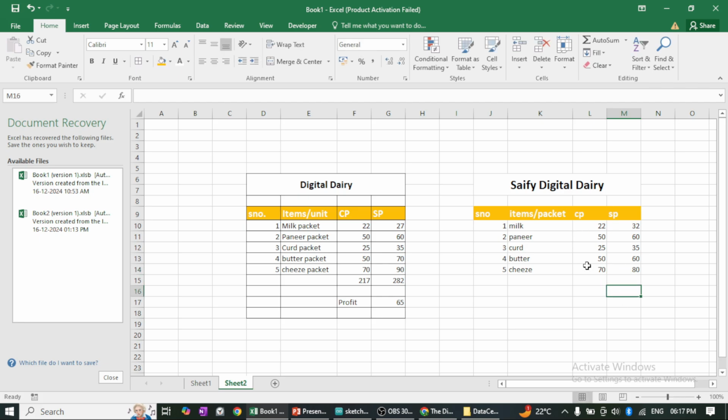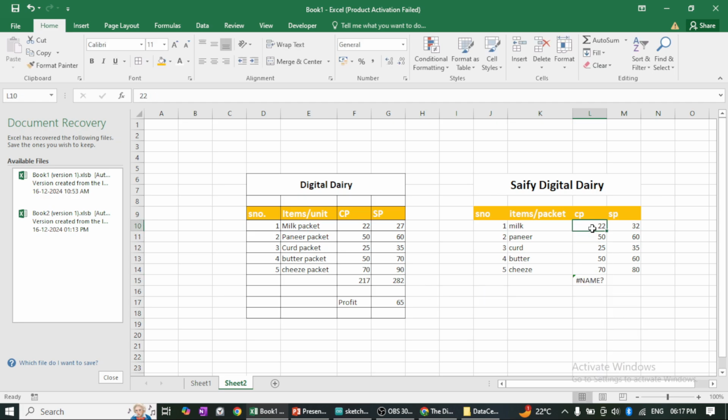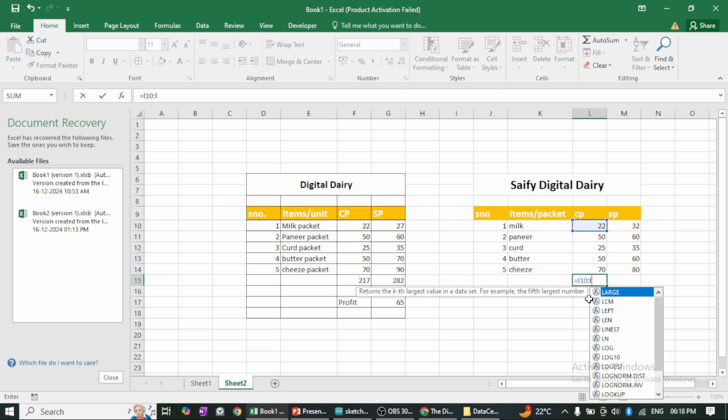Okay, so now you will calculate the selling price. You have to use a formula which is equal SUM, and you have to target this cell. It is L10. Okay, and this is the name box. You have to tell them this is a name box, and you are naming it like equal L10, and then you have to use the colon, which is two dots, like a snake bites, two dots, colon. Okay, this L10, and then you are having L14.